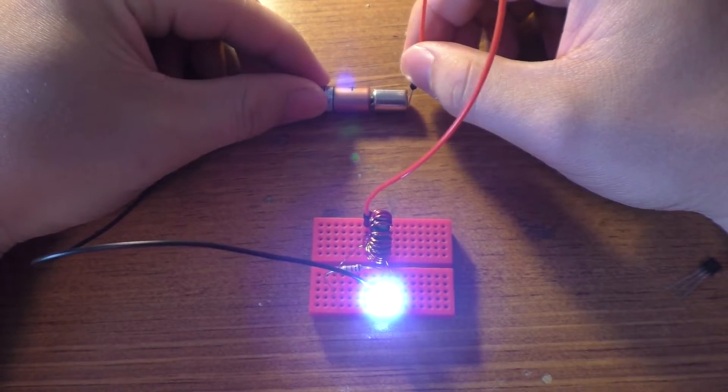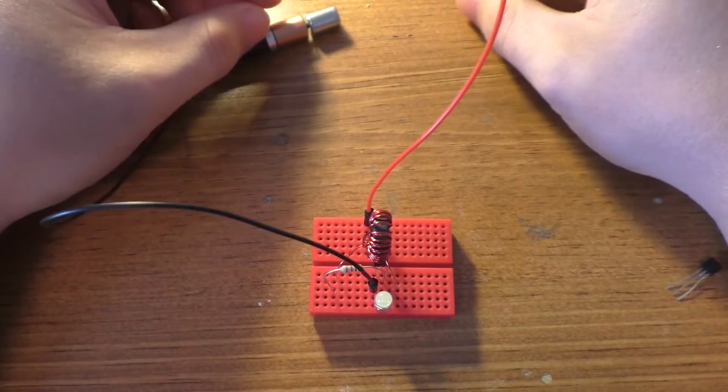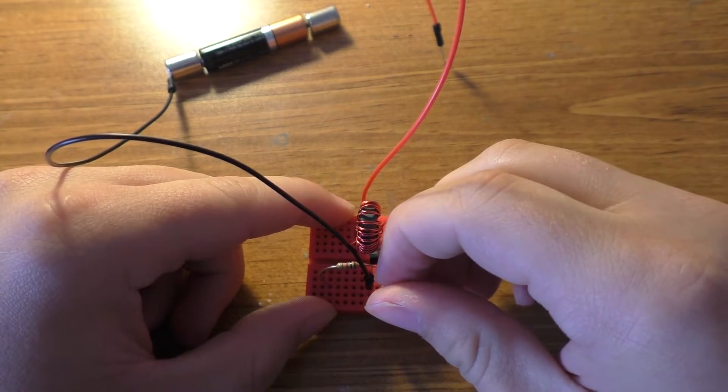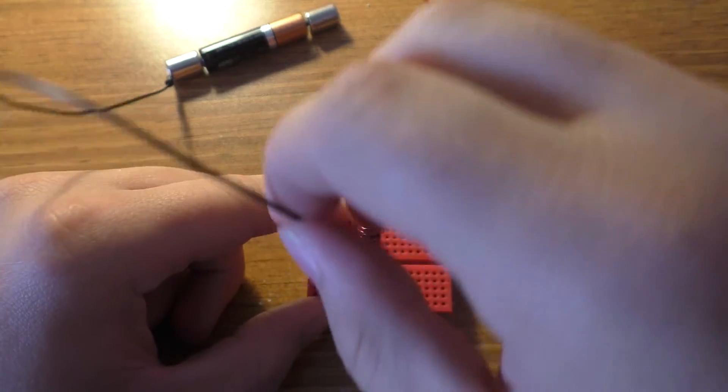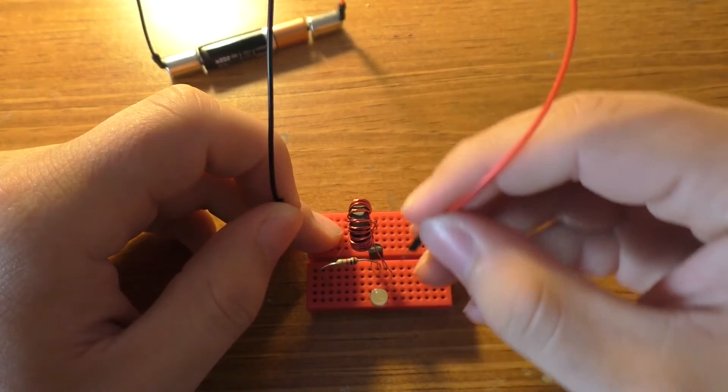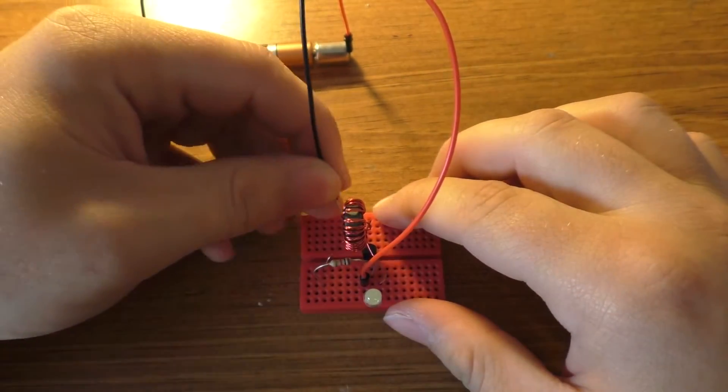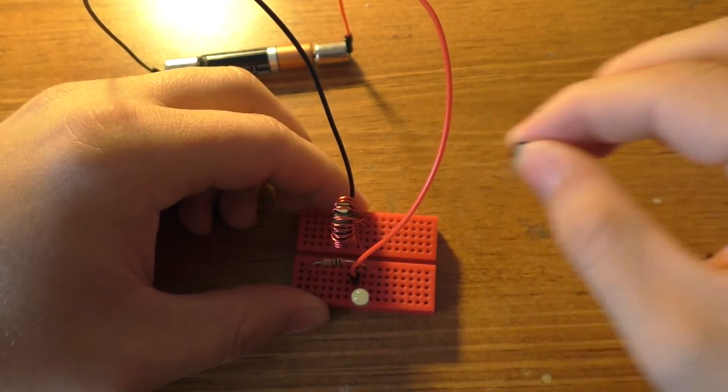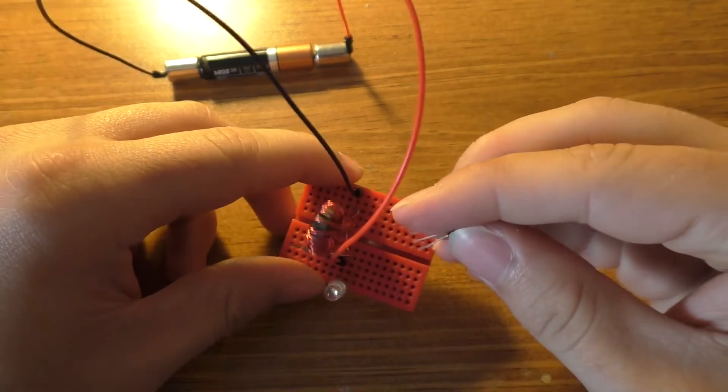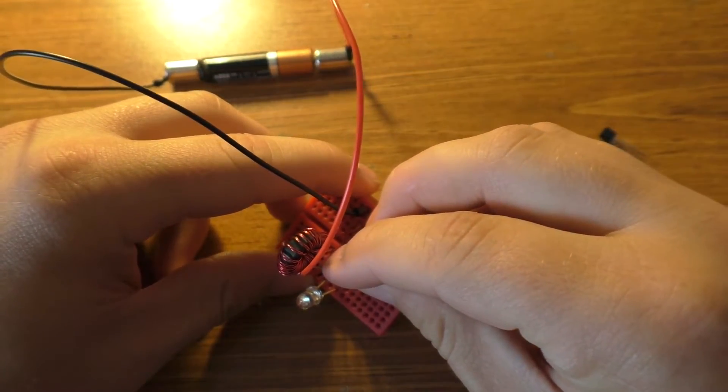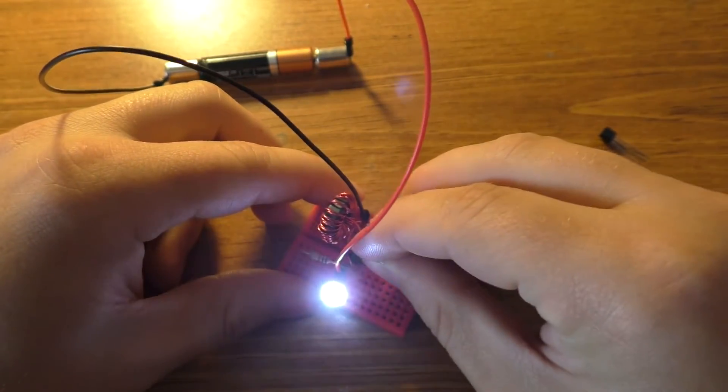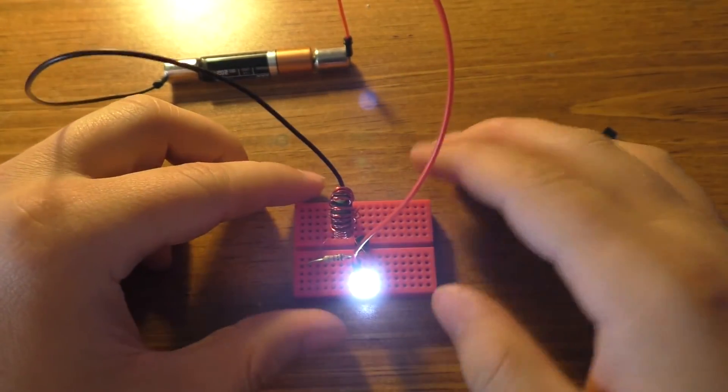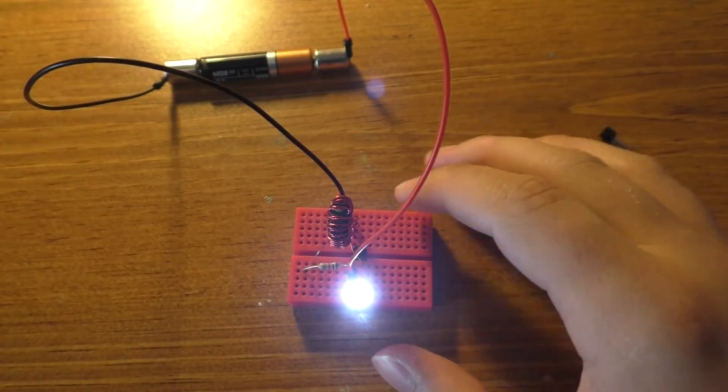I'm going to go ahead and show you how to modify this circuit to work with a PNP transistor, which is actually fairly easy. First thing that we'll do is I'll pull out the LED and spin it around. And then the power supply wires get flipped. So you have the positive coming into the emitter and then the negative goes to the transformer. And then all we have to do is pull this transistor out. And I see that the battery's already decided to reconnect itself. But I'll pull that transistor out and plug this one in. And there we go. We have the same lit up LED off of a PNP transistor instead of an NPN one.